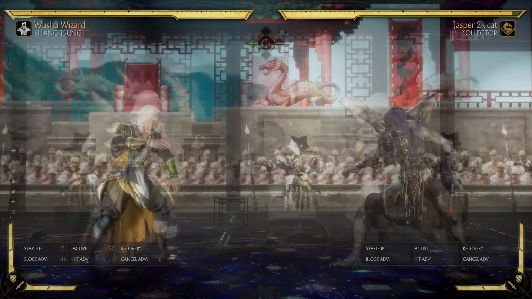Now the one big thing about this move is it's slow, right? It takes some time to get going. So it's not something you want to do willy-nilly, especially if you're closer in the enemy's face. But one of the interesting things about this, besides the fact it controls space really well, because this is just one giant moving hitbox, and it's fairly difficult to jump over as well, so you kind of got to deal with it, is if it connects, it creates a combo okay state.